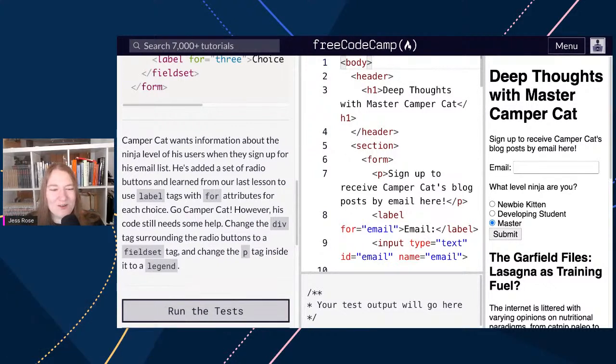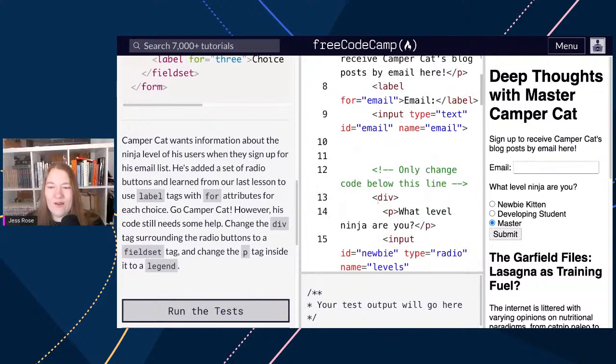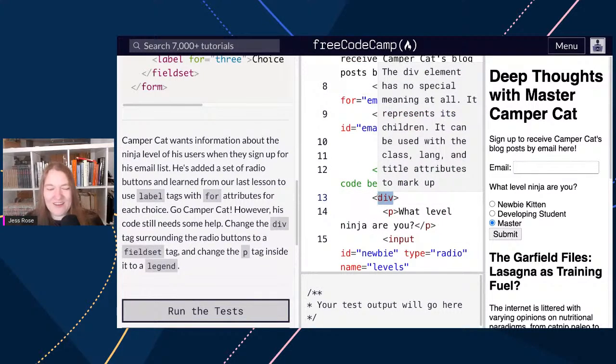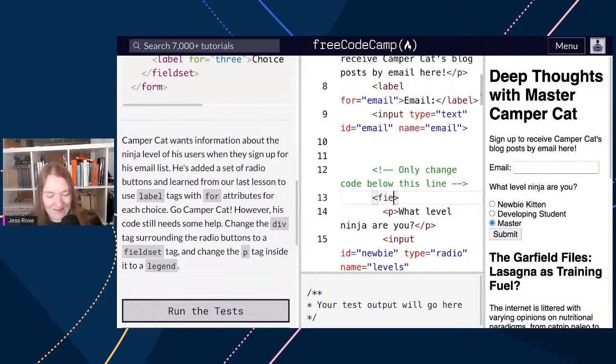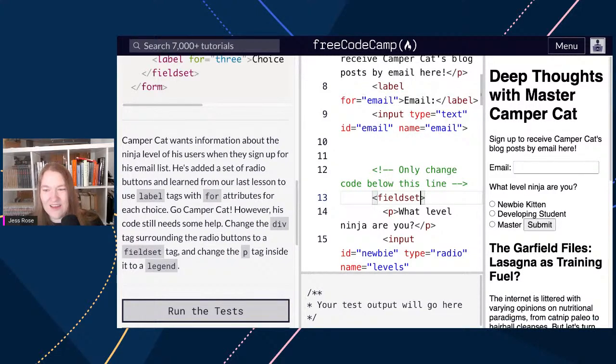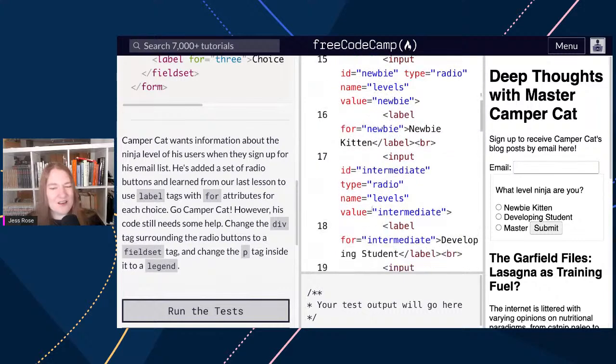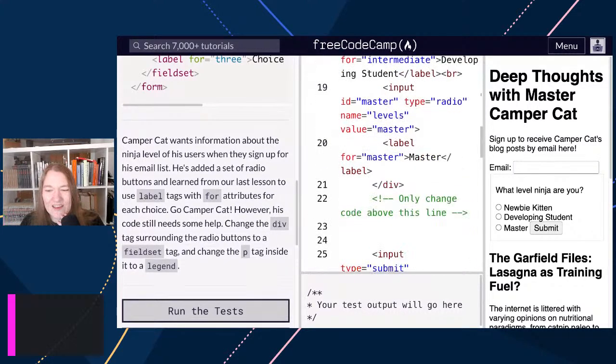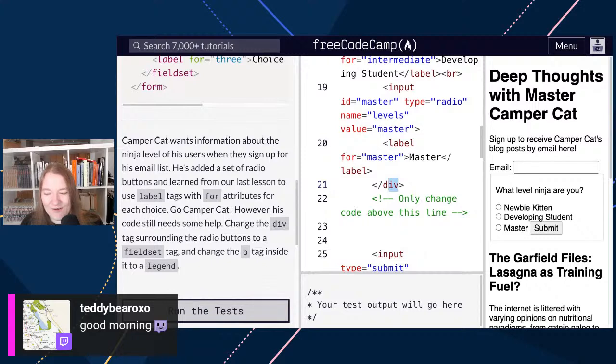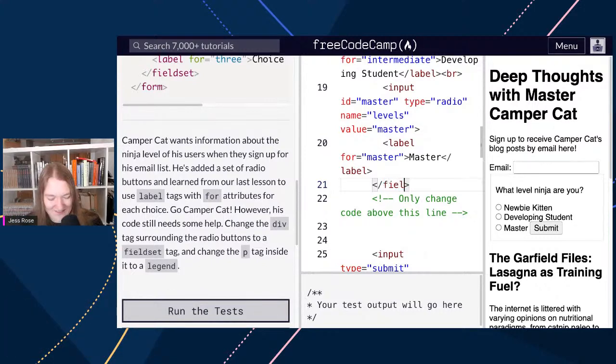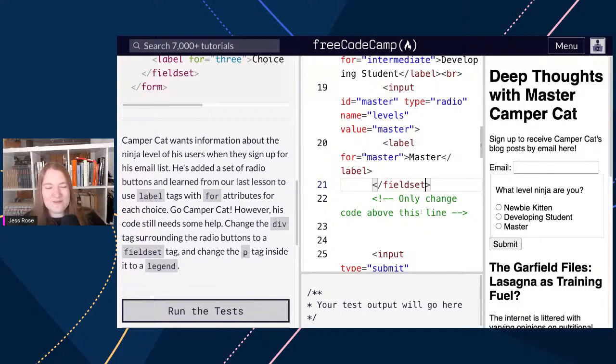So, we're going to change our div. And it's really easy too. Here we go. It's really easy to write everything as divs, but here we've got something more specific. If we want to spell it right, we say, well, this div is really a field set. So divs are sort of the generic empty box we can use. And here, we don't want to use that empty box. We say, hey, this is a group of radio buttons. We got this. This is cool.